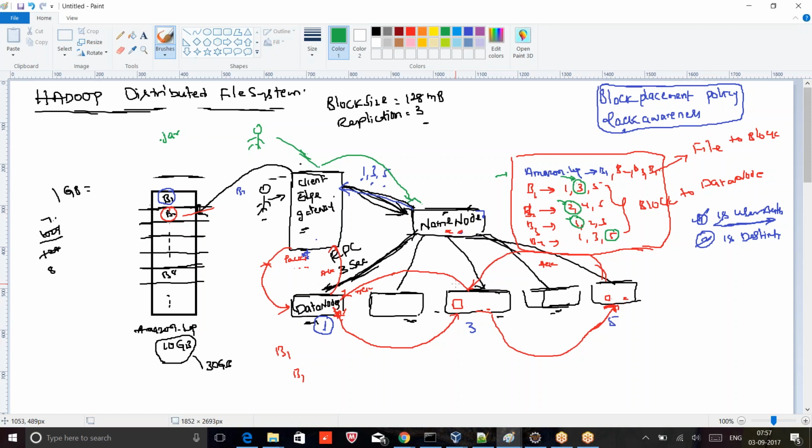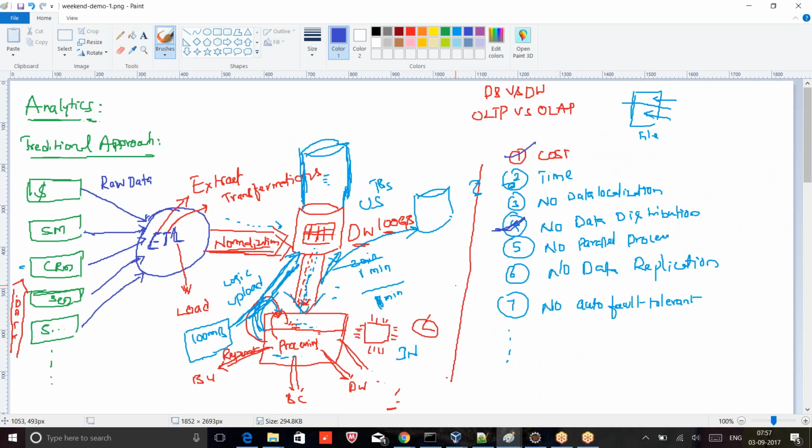For the time being, just keep this in mind. First it will process the map task. The map task is for individual tasks on each and every machine. It will process in parallel on all the machines. Then it will take the results and consolidate them. That's called reduce. So it means I have a parallel process.